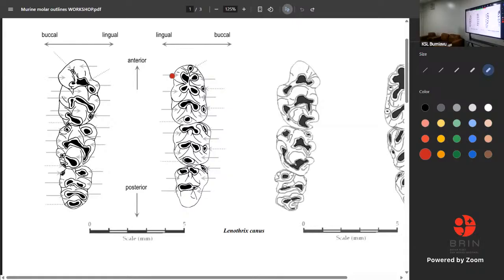Does everybody seem to have finished with the maxilla? Now, there should be another one. This is where the T7 is. Is that right? Yeah, where the red dot is, that's where the T7 is.